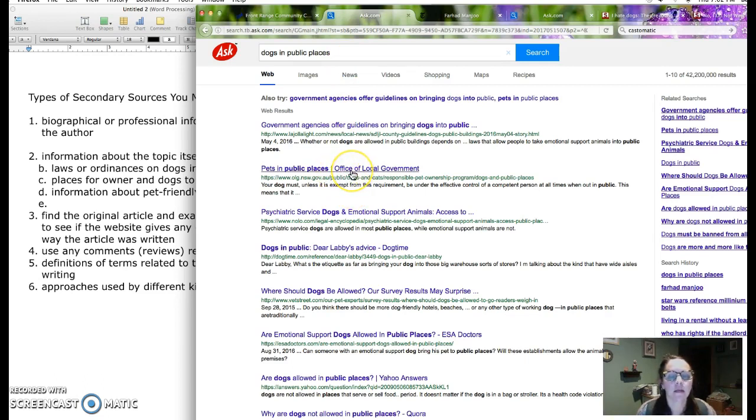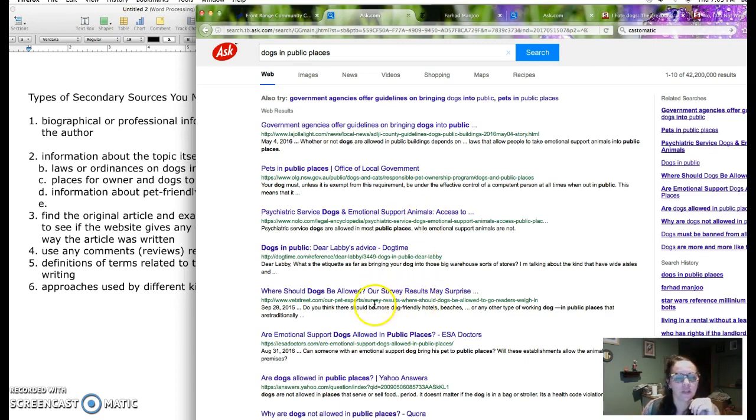this website, which is a government website. I'm not sure which government website this is, and I haven't clicked on it to check it out, but there's something here about dogs must be under control by the person at all times, and so on. So I'm thinking about ways that I might be able to use a source like that. If I disagree with the majority of the class and agree with the writer that pets shouldn't be in public so often, I might be able to use this kind of source to back up my own position, and I'm also backing up the author too. So I can use a secondary source like that.